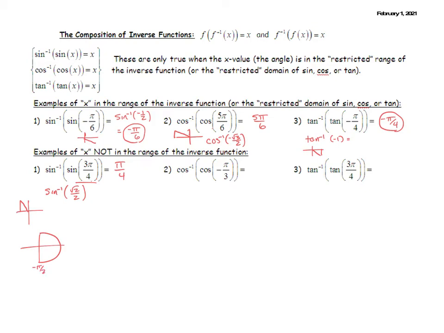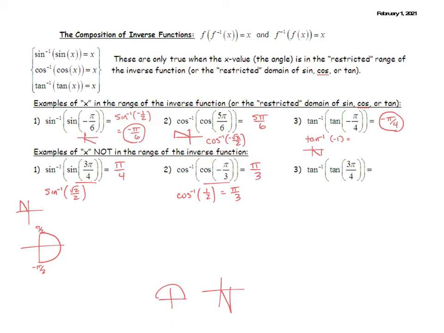Because the angles in these last three examples are not between negative pi over 2 and pi over 2 for inverse sine, or for inverse tangent, the result is different. For the second one, inverse cosine, the angle would have to be between 0 and pi, and as you can see, it's not. So when we do this problem, the cosine of negative pi over 3, of course, is positive 1/2. And then the inverse cosine of 1/2 is going to be a positive pi over 3. So again, it's not equal to the angle on the inside.